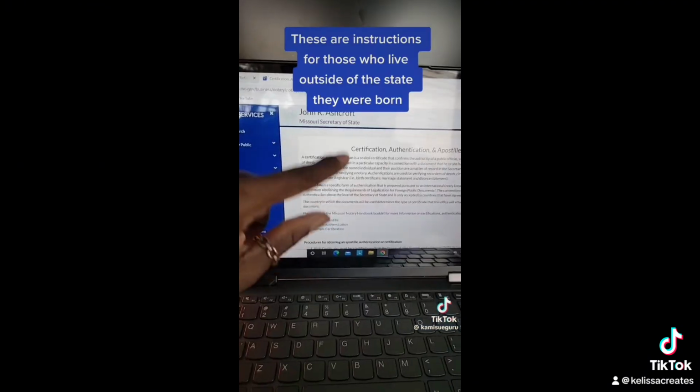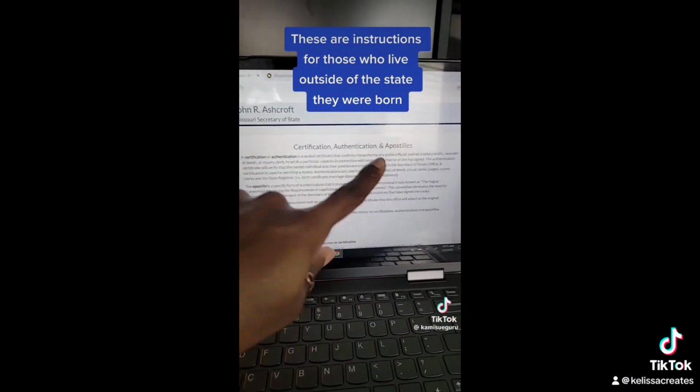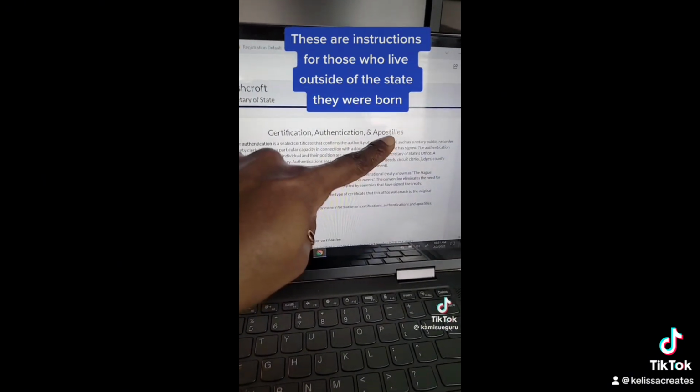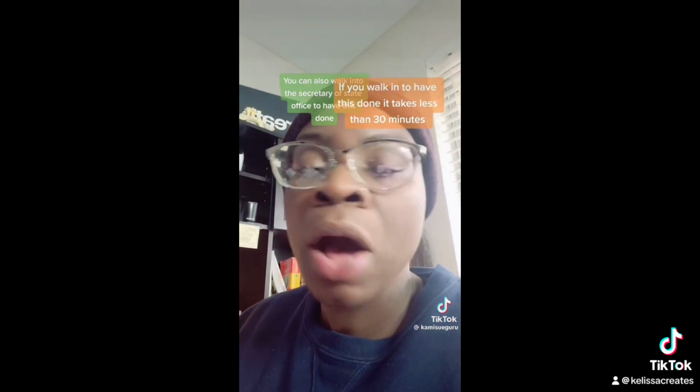it is that you were born. The reason that you want to be so direct in your search is because the websites of the Secretary of State do not make it easy for you to find the information on how to authenticate your birth certificate. This is the website, the authentication page. And as you can see, they reference something called apostilles. You do not want to add an apostille, apostle, or however it is that you pronounce that. You are authenticating your birth certificate. Authentication, not apostille, okay? Don't get it mixed up.